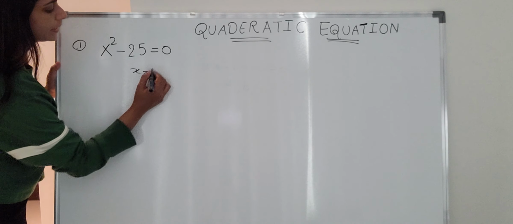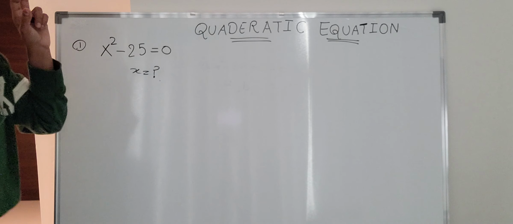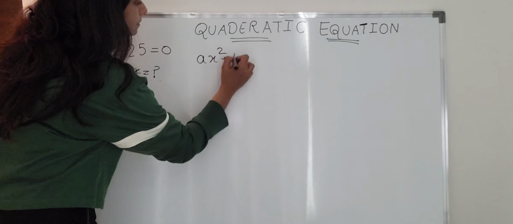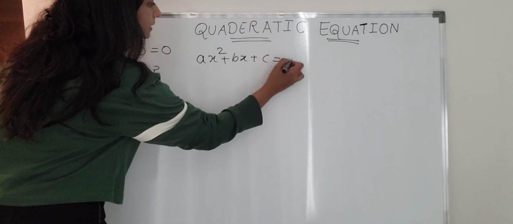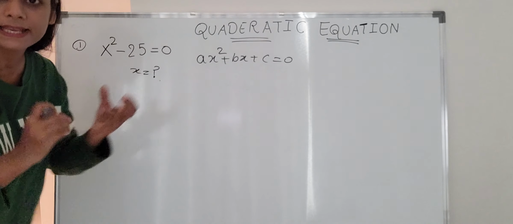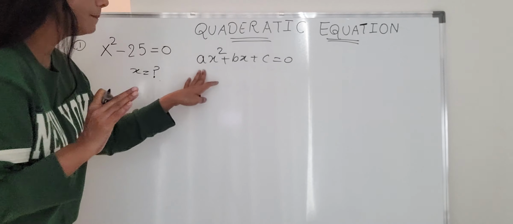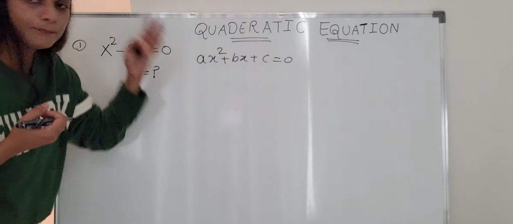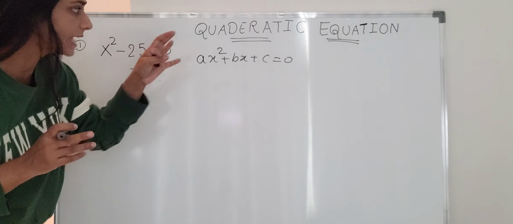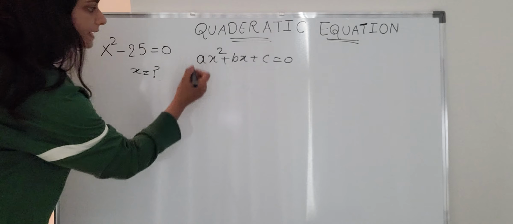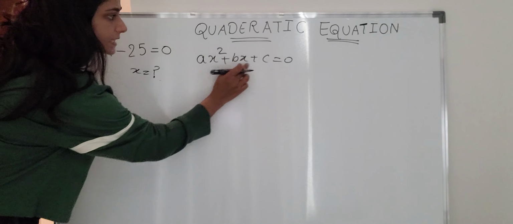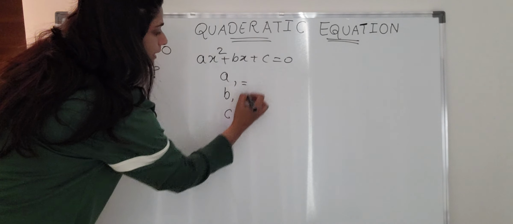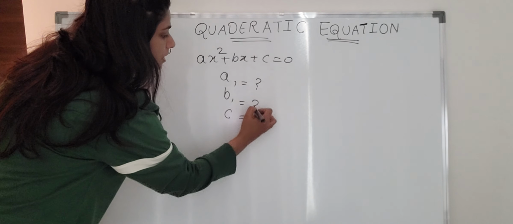So the very first thing, we should know the quadratic equation: ax square plus bx plus c equals 0. This equation is a quadratic equation. So any equation which is in this form, we will consider it a quadratic equation. And very important thing guys, pay attention here. Sometimes in exams the question comes to find out the coefficients of x square, x and the constant value, meaning a, b and c. We need to find out these values.